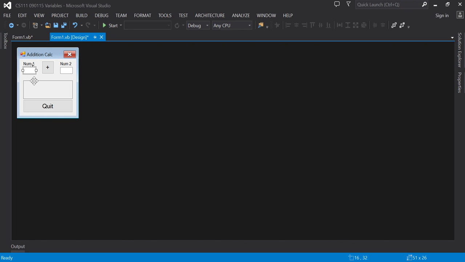If I type in the number 4, how is that 4 treated? Is it treated as a number or is it treated as text? What are these? Are these number boxes? They're text boxes. So if I type in the number 2 over here and the number 3 over here, are those numbers treated as numbers or as text? Text. These are text boxes. These are not number boxes.